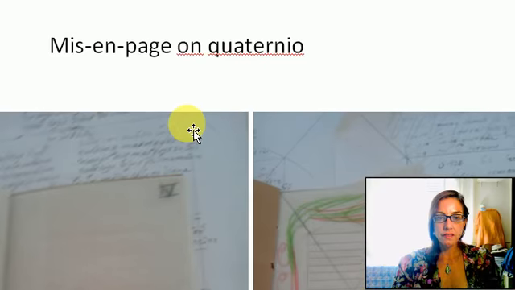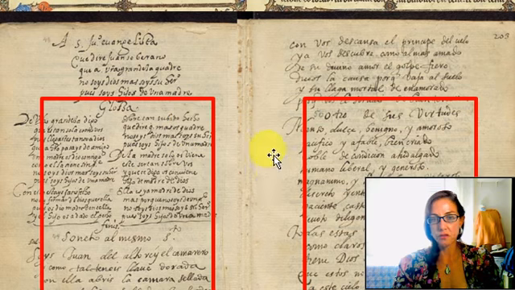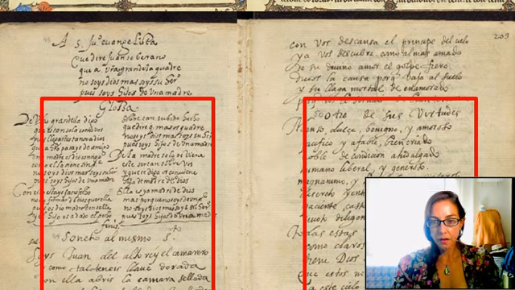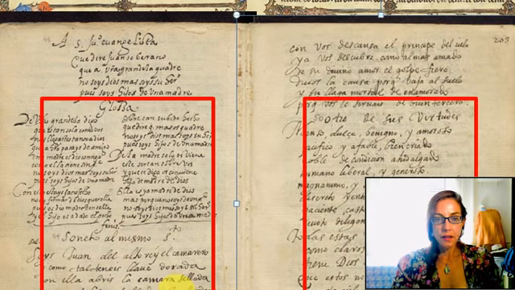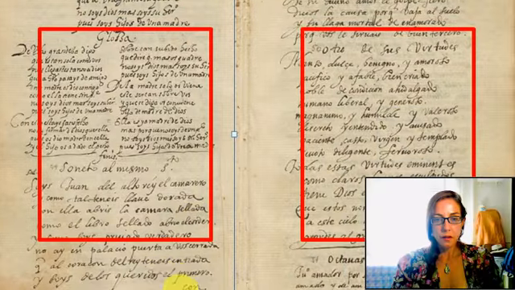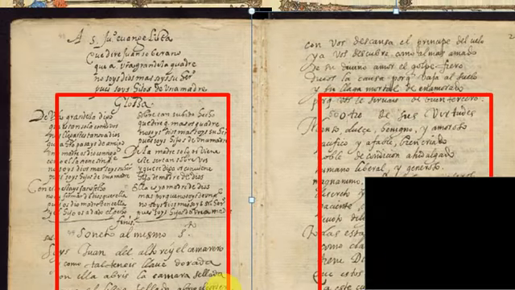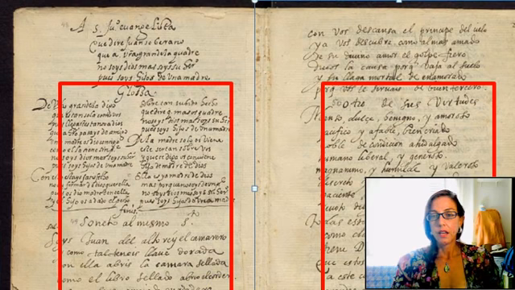It also happens in the poem book, the cancionero. In this case, the margins are not respected either, and you can see the up and down margins are not respected, and the lower page margin you see here is completely outside the rectangle of the text area, so this is not applying the secret canon either.